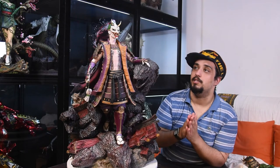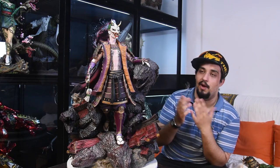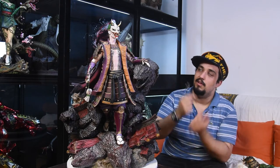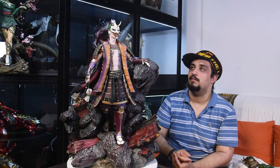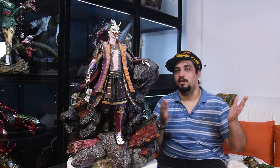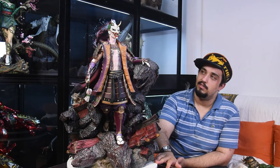The designs on this mask are very nice. They have a lot of detail, very well done, and I'm very happy with it. But I'll be honest, for me, I want a more Joker kind of look. Here you just have some kind of devil with golden horns and golden teeth looking out on the sides. But this just reaches too far away from the Joker look, and I don't think I'll ever be using this.